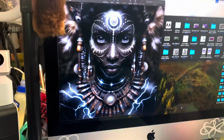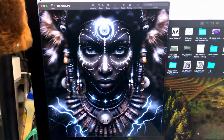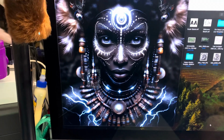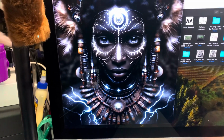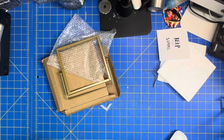Okay, guys, so this is the image that I am going to try to engrave on the glass. And I thought this image is beautiful. It tells you so much. And it's so amazing. So we are going to try to engrave that on the glass after I spray paint.